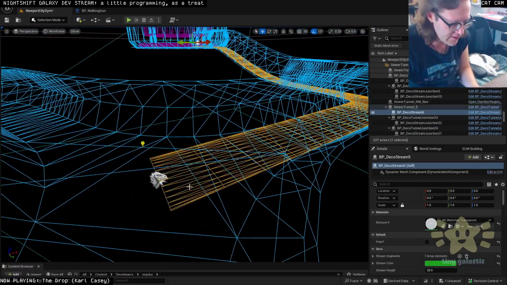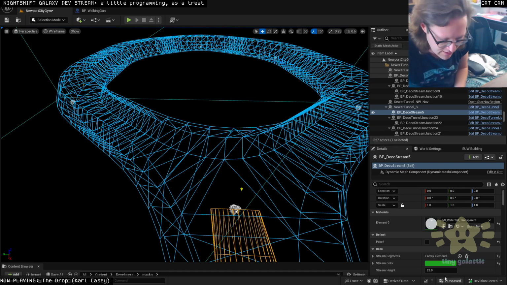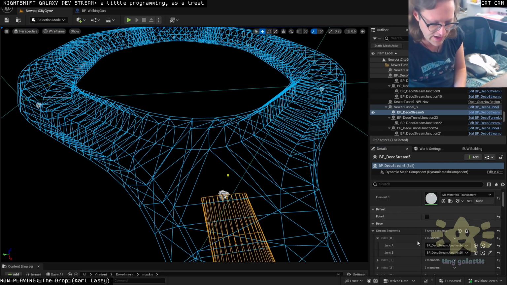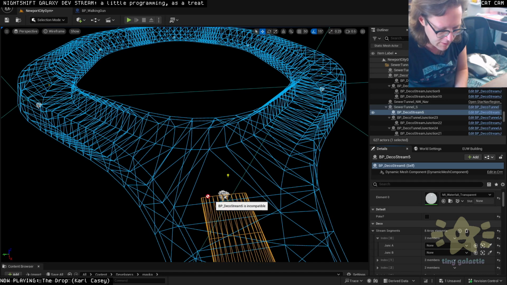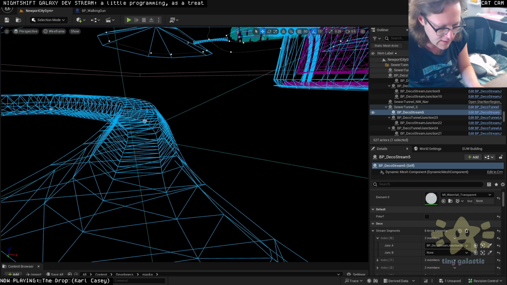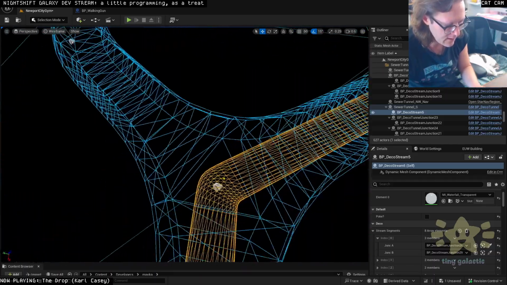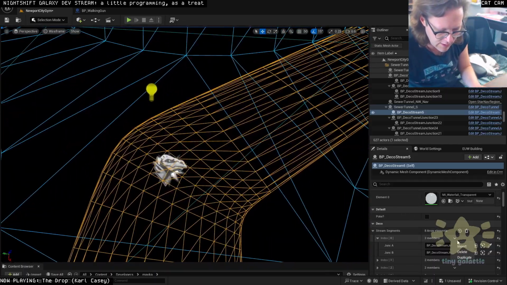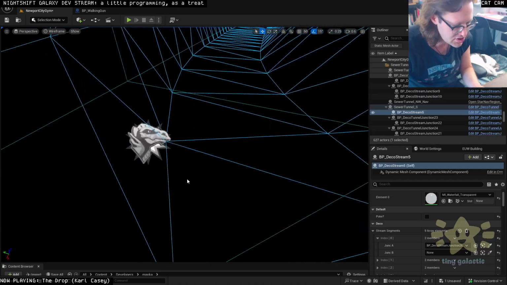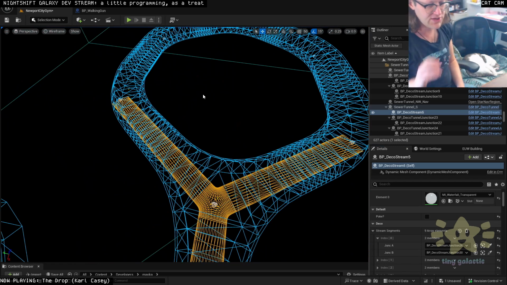So now, similar to with the tunnels, all we have to do is come into the stream here. Now with the stream, I have to be a little more conscientious when I'm adding segments, because the stream will flow in the direction that I add them. So I want it to flow from this guy to this guy. And I want another one, insert, to flow from this guy to this guy. And you can see the stream isn't matched up.